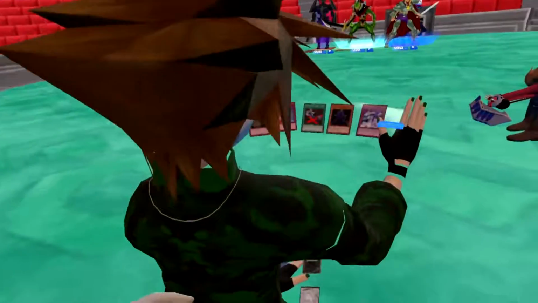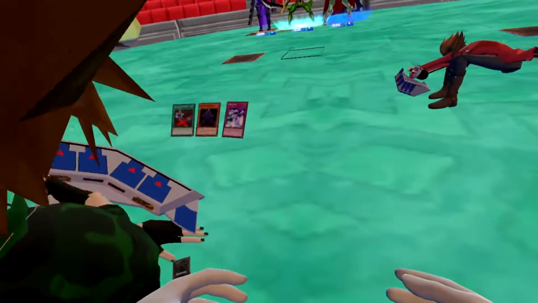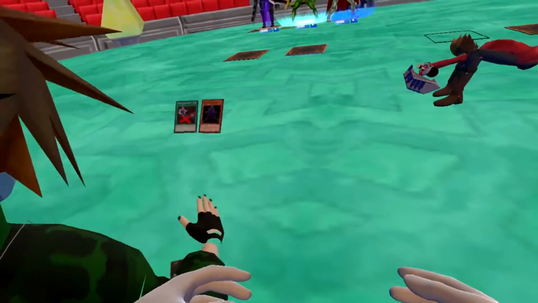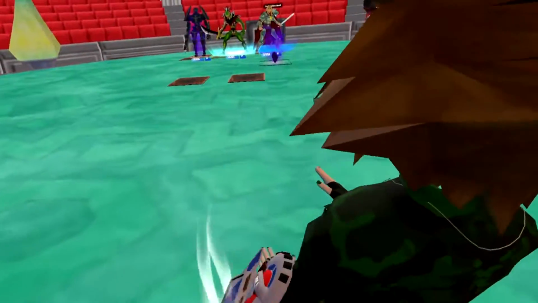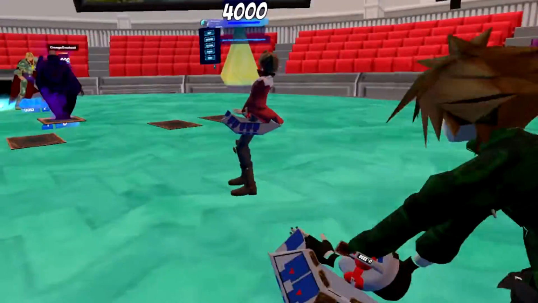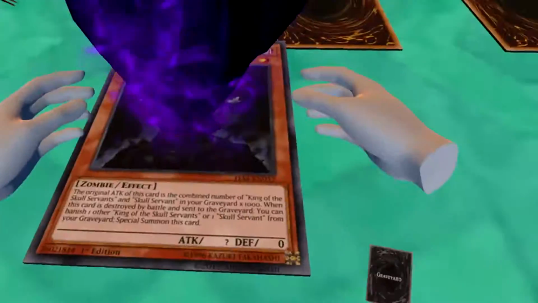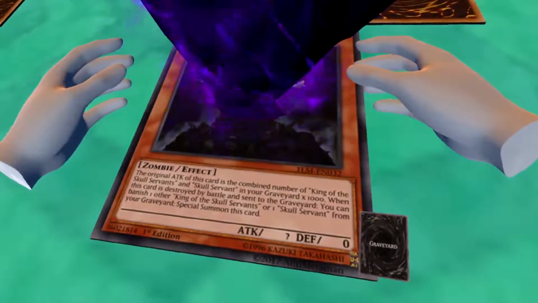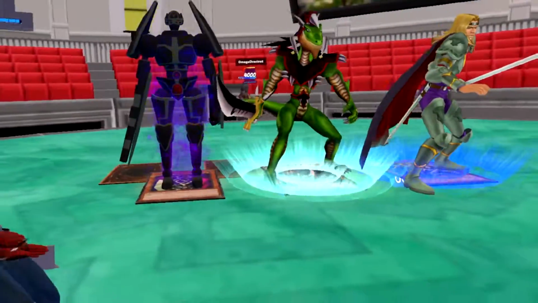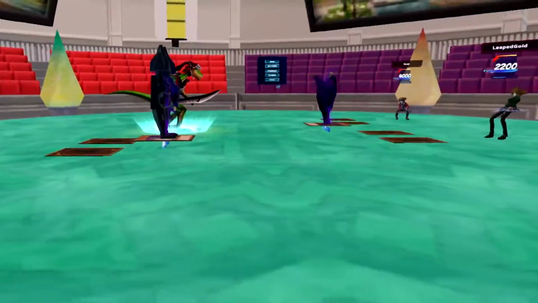Alright. So I draw. I will set 4 cards. Then I'm going to normal summon King of the Skull Servants. Since there are 2 Skull Servants in the graveyard, he has 2,000 attack points. I will now use King of the Skull Servants to attack Marauding Captain. Alright. That's what he does. He's my favorite character. I love Skull Servants. And you take 800.